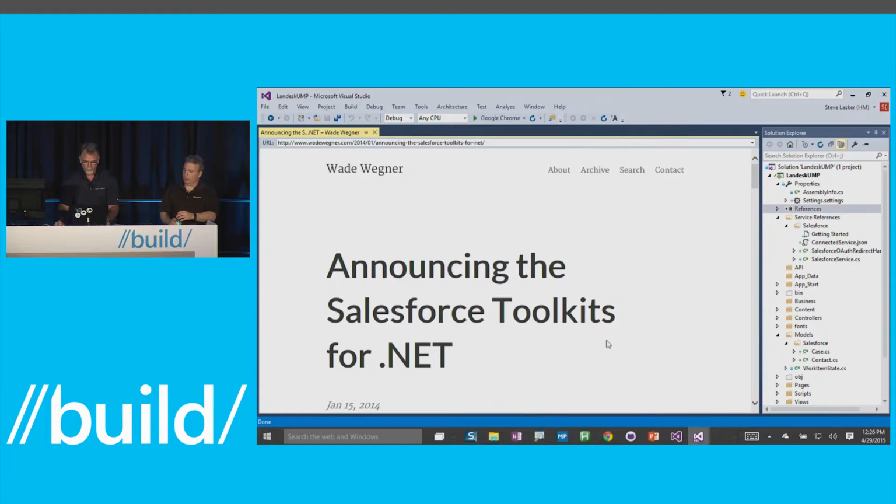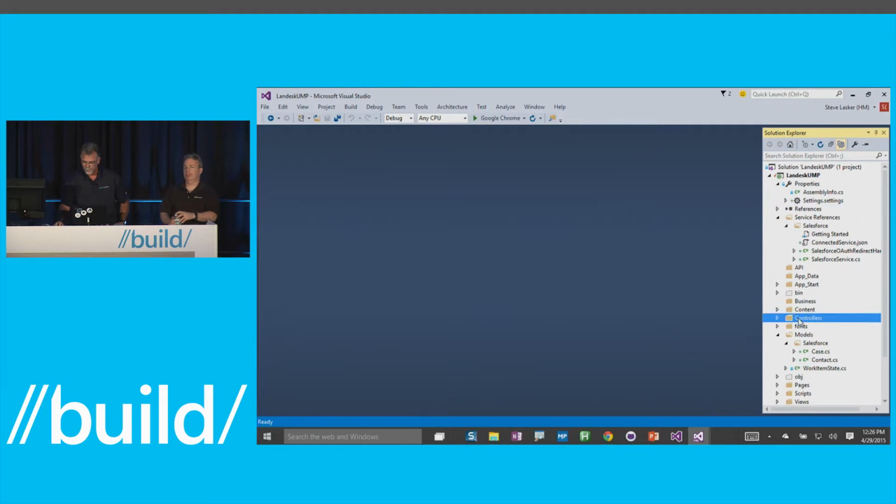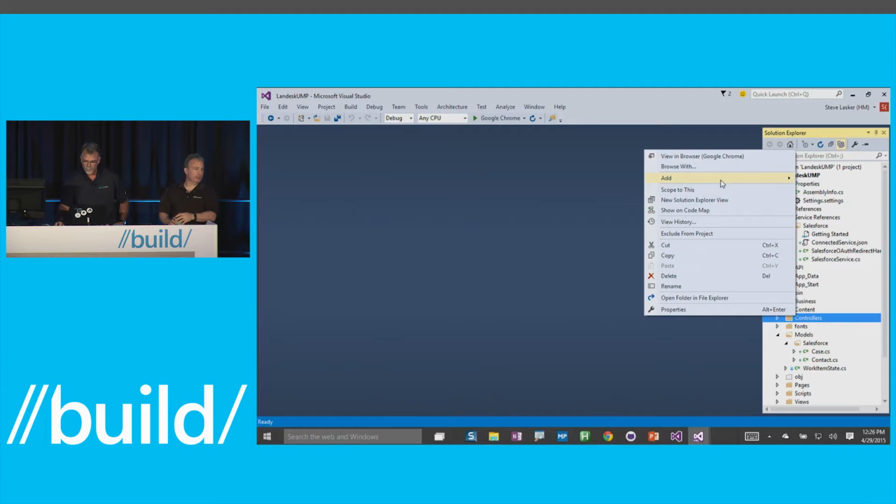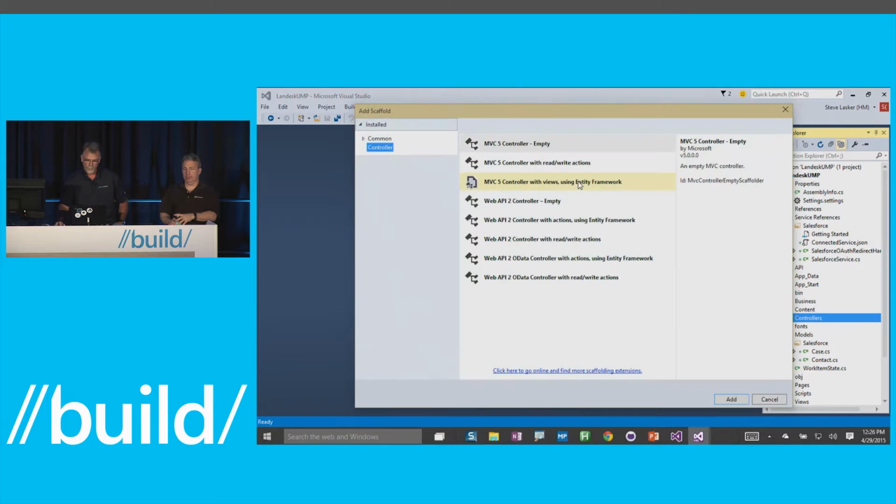So this was one of the other principles that we have: we didn't want to pollute your project with sample code. After you've used this for the fourth or fifth time, we didn't want the first thing you do to be deleting Class1. Right? We wanted it to be productive over time. So instead of putting sample code in the project, we put it on a web page. So next time you do this, you probably don't want that.